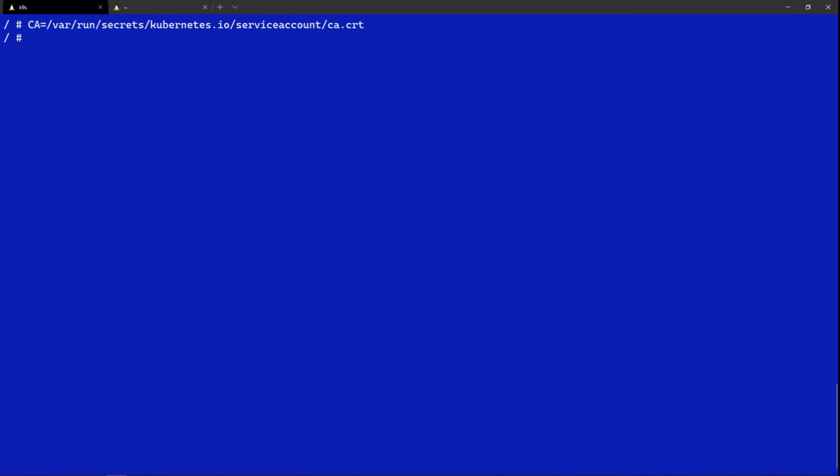I'm now in a shell of that pod that we just deployed, which has the secret mounted for our new service account. So we can now grab a reference to our ca.crt file just by saving that into an environment variable. And the first thing we can try is a curl to the Kubernetes API endpoint.